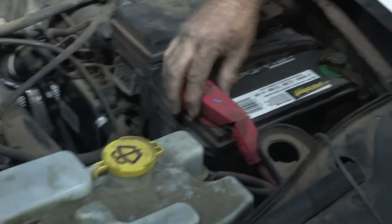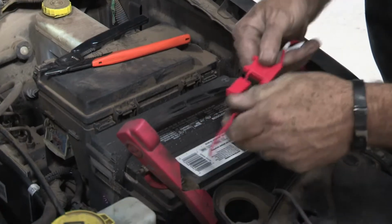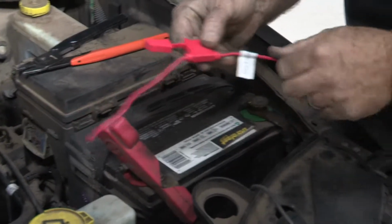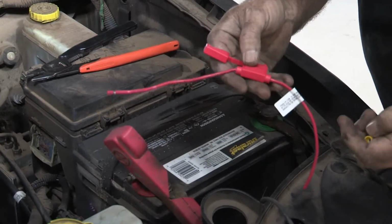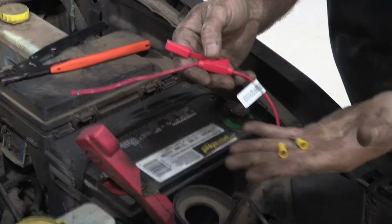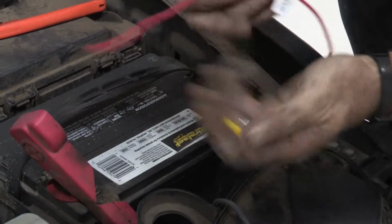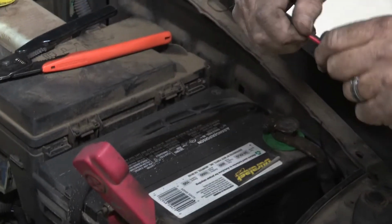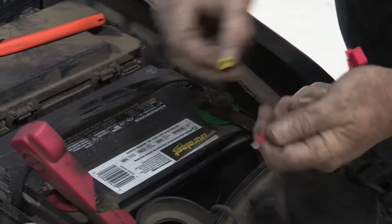Okay, now we're ready to take the provided hardware and attach it to the positive side of the battery here. The provided hardware is going to be a red wire with an inline fuse, and that's what we're going to be attaching to the positive side of the battery, and we'll be doing that using a butt connector and an eyelet here. So we'll go ahead and start by taking that sheath off. We'll put the eyelet on here.